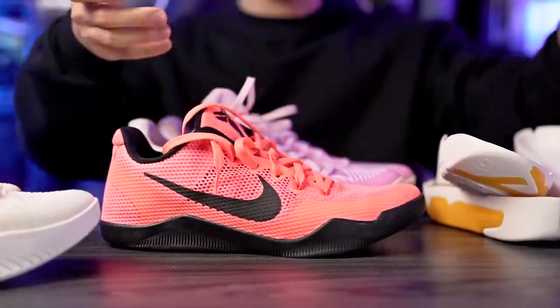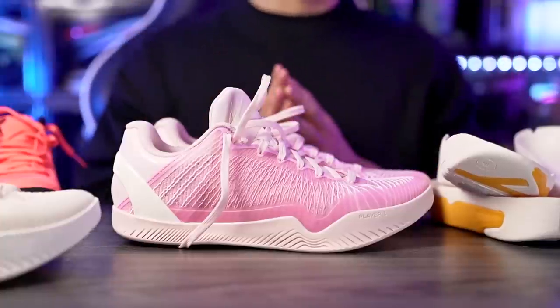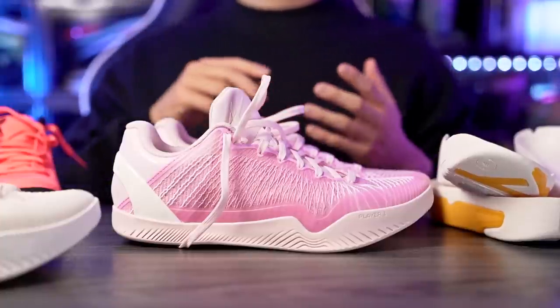Specifically the Kobe 8, the Kobe 9, and the Kobe 11 — which I have right here, the Kobe 11 EM and the Kobe 9 EM. So if you loved the performance of the Kobe 9, 11, or 8, this shoe performs really similarly to those and drew a lot of inspiration from them. This shoe goes for $158, which is a very specific price.